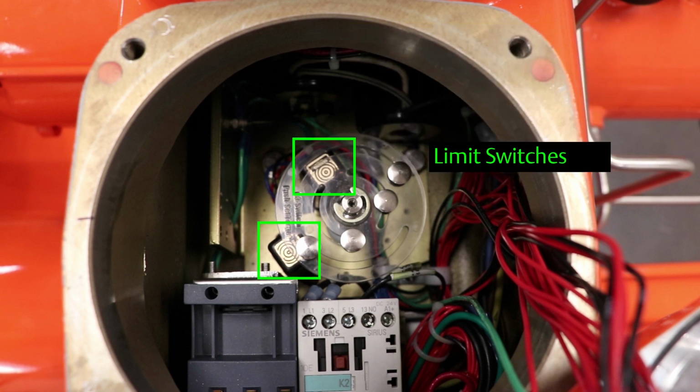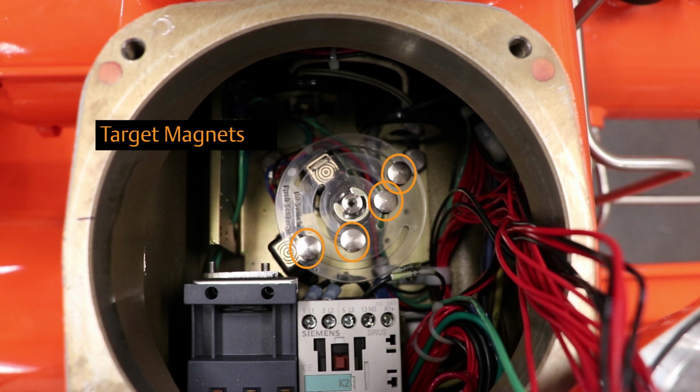The open and closed limit switches, highlighted here in green, are operated by target magnets, highlighted here in orange. The target magnets are mounted in a plastic disc that rotates with the actuator stroke. They must align above the limit switches in order to provide accurate position feedback. In order to adjust the limit switches of the smart EHO, you will need to move the target magnets.